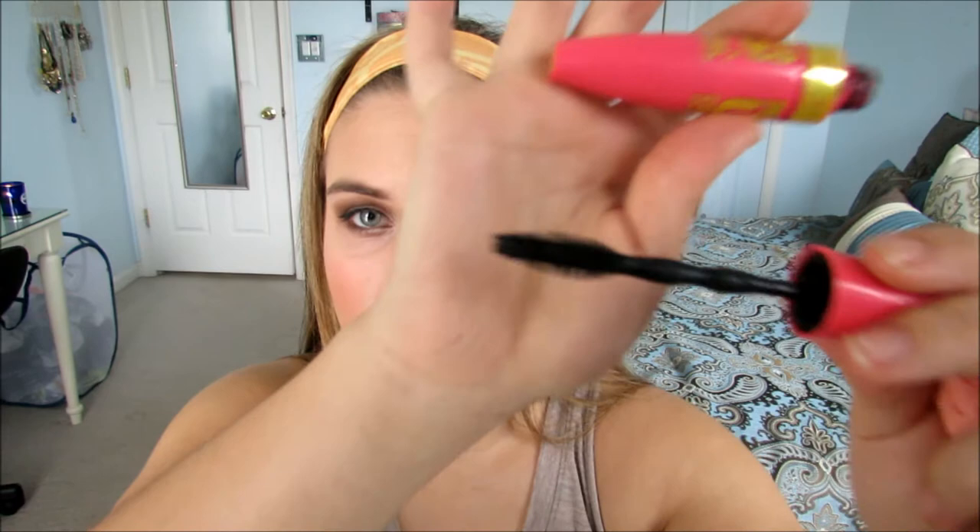They're both synthetic brushes. A lot of people don't like the plastic applicators, but I personally don't really mind. This Pumped Up Colossal has a bristle brush — you can see it's a bristle brush. I don't really see a big difference; I personally tend to go towards the plastic ones. But a lot of people hate the plastic ones and only like the bristle ones. I'll show you how I apply my mascara and share some tips.